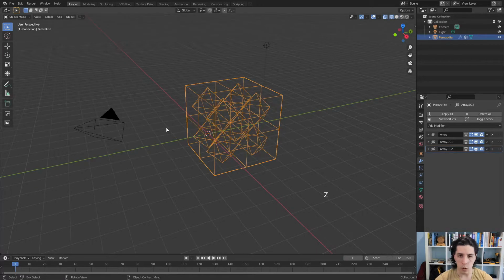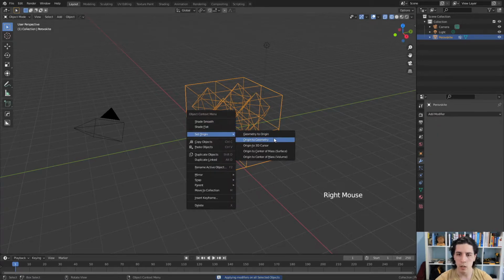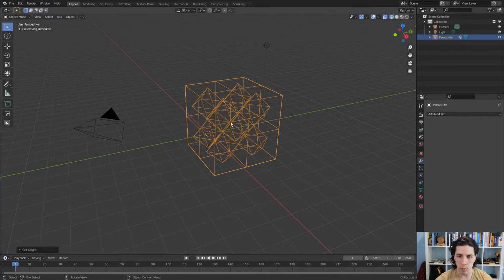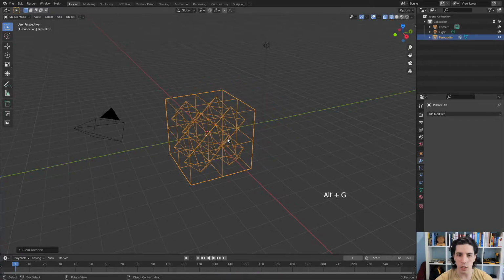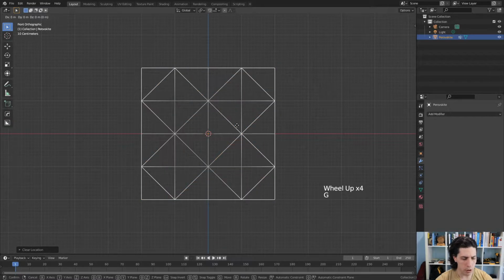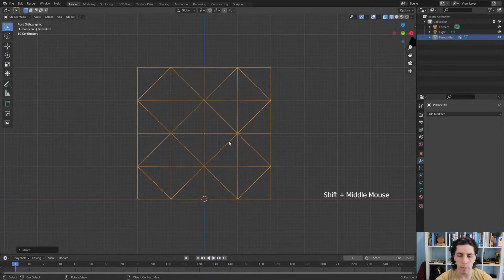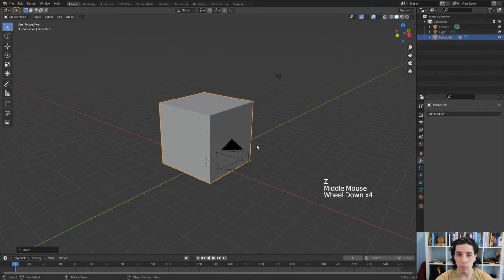Now, if I come into wireframe view, you can see what's going on here, and I actually do want to apply all of these. I have an add-on enabled called modifier tools that lets me apply all. Then I'm going to right click, origin to geometry. You can see that's moved the little yellow dot here. I'll hit Alt G to reset that. And then very simply, through any orthographic view, in this case the front, I'm just going to hit G, Z, and hold Control and snap that up until it's just about here. This is going to be the base of my perovskite.